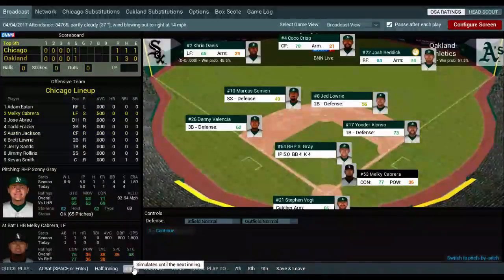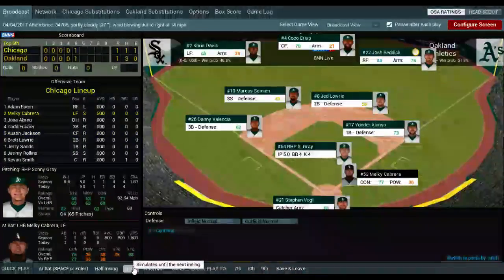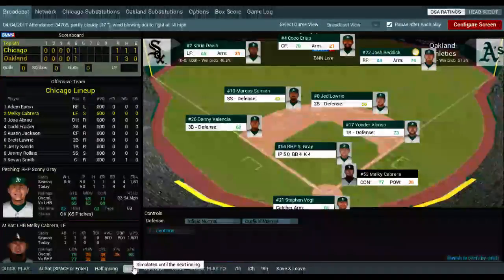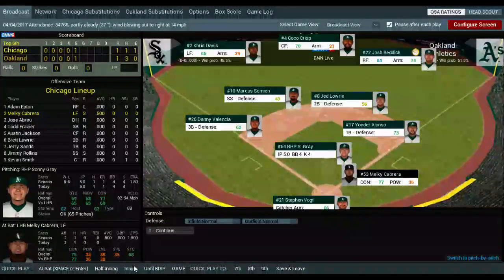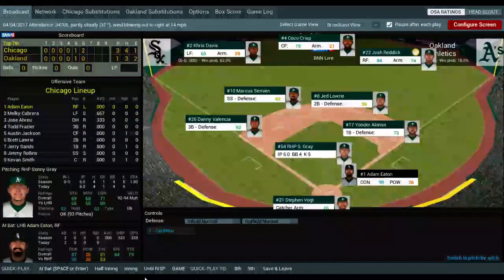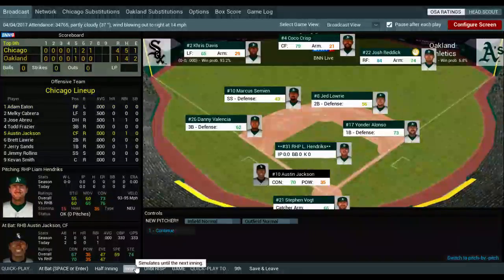Runs on the board. Hey! Nope. Just kidding. I was happy because I saw a one beside the Chicago team, but also a one on the Oakland side. And we are now tied at 1. Let's do another inning. Hey! 2 runs for Chicago. A 3-1 lead for the White Sox. Another inning. Wow, another run. It's a 4-1 lead for Chicago. A 3-run gap now in between.